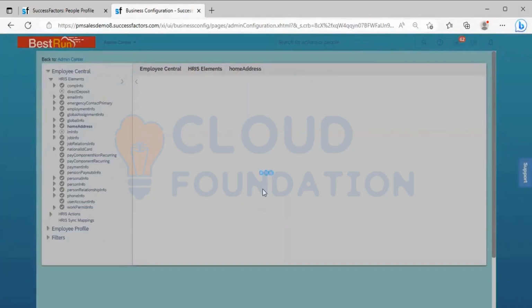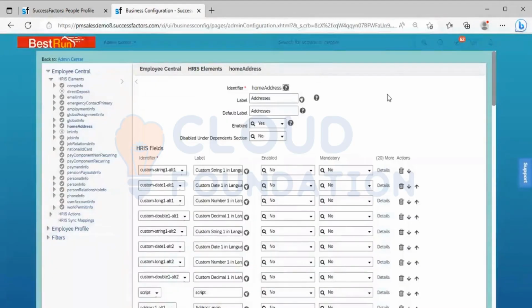It means that whatever changes I'm making here are applicable to all countries by default because it is not country specific. Got it? Understood the difference between the global and the country specific.